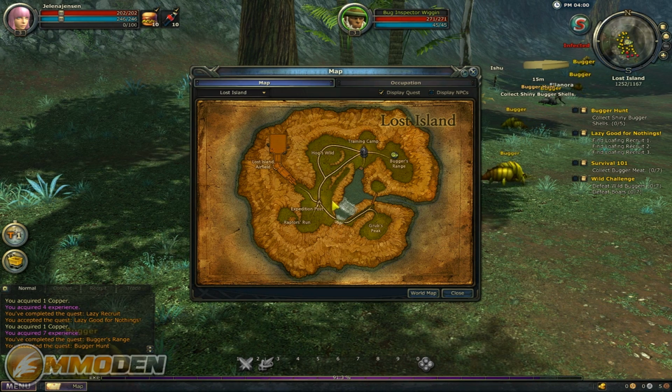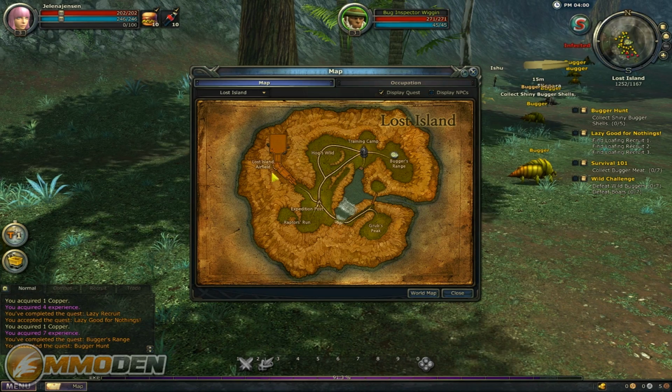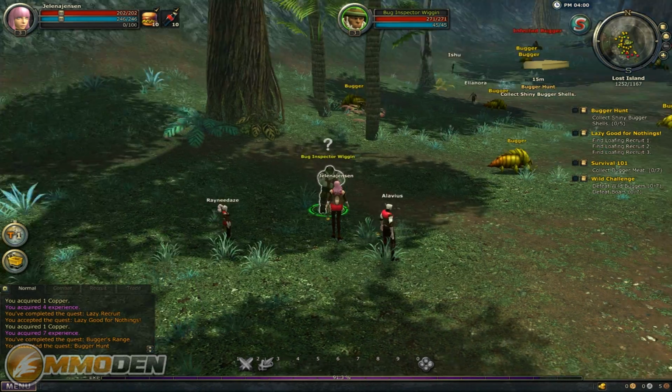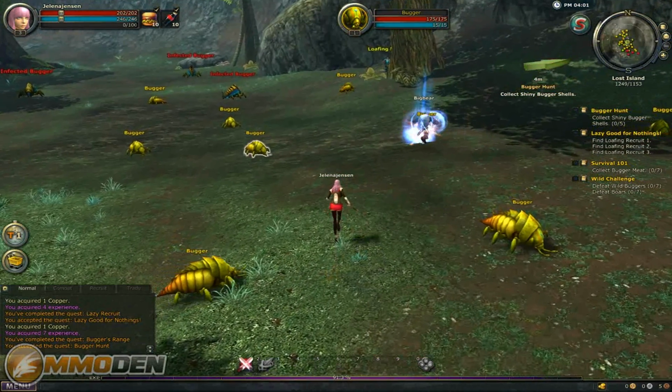We're going to be over here for a little bit. Then we're going to cruise over to Hog's Wild. Then we'll head over to the expedition post, up to Grug's Peak to there. And then we'll be out of here. The Lost Island airfield will take off. But first things first, let's take out some of these buggers.